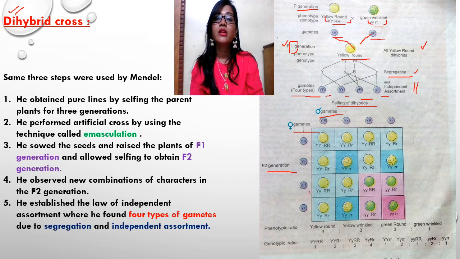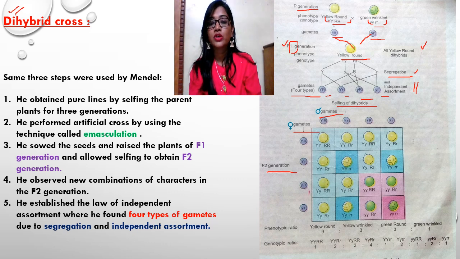So Mendel stated that because of the segregation of the gametes in the F1 generation, when he self-crossed the F1 generation and obtained the F2 generation, due to segregation of the gametes and their independent assortment, their independent expressions, the second law of the dihybrid cross is completely different from the monohybrid cross. So the ratios are again different. In the monohybrid cross, if you remember, the phenotypic ratio was 3:1 and the genotypic ratio was completely different: 1:2:1.